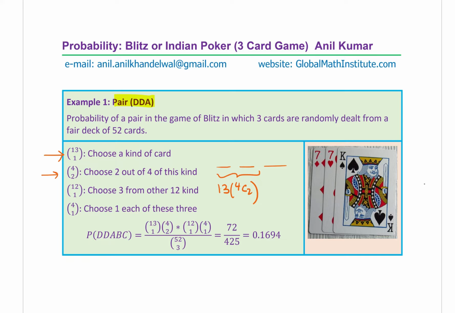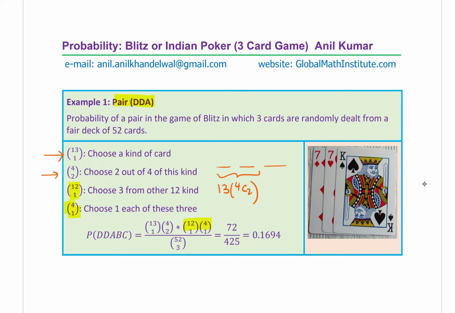And therefore, we have to select now from 12, and any one card from 12 will do. Now that particular card, when you select of the kind, let us say the number is 2, 3, 4, and in this case not 7. In that case, that could be of any suit. So there are four combinations for that.